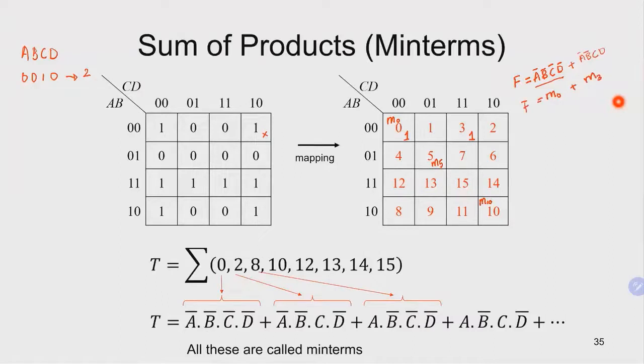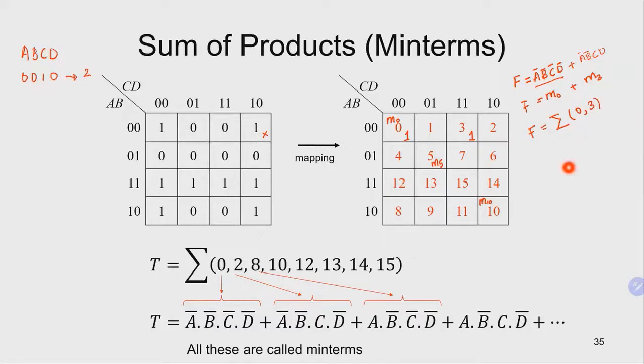And what I'm trying to illustrate in this slide is the alternate way of writing the sum of products. You can write f as the sum of these two minterms. So we are just writing the locations of these minterms on the Karnaugh map. So this is 0 and 3. So we are summing these two minterms. Okay, so this is a small example that I illustrate here.